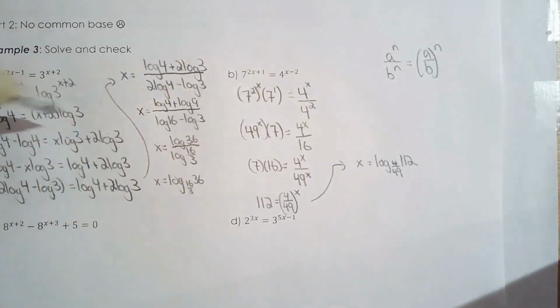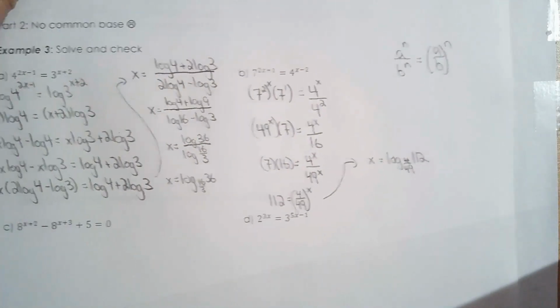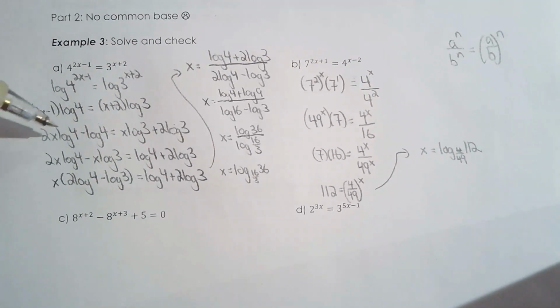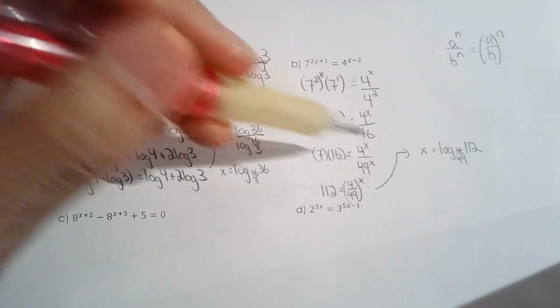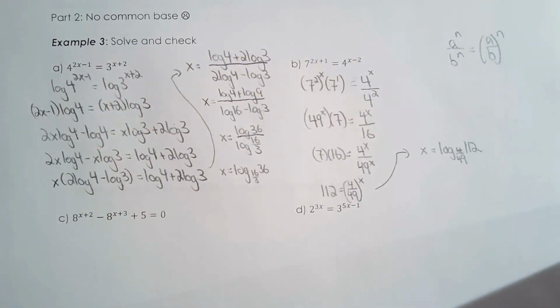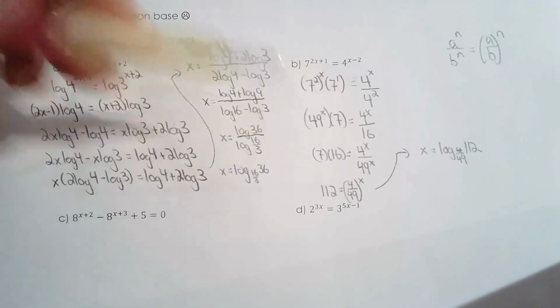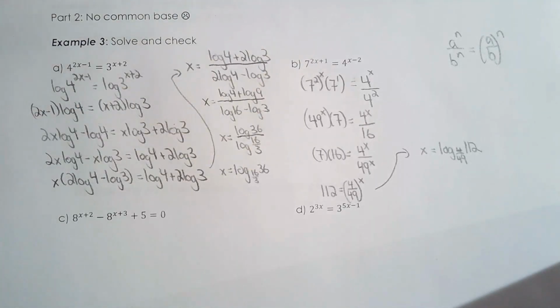Much easier than what we did for part A. Okay, let's compare and contrast that. Whoa, a lot less steps, much more simpler. And if you do what the textbook suggests, it's very easy to make a careless algebraic mistake. So I highly recommend you to really look at what I did for part B and try to understand the steps. It's really a bunch of grade 9 steps, to be honest with you.